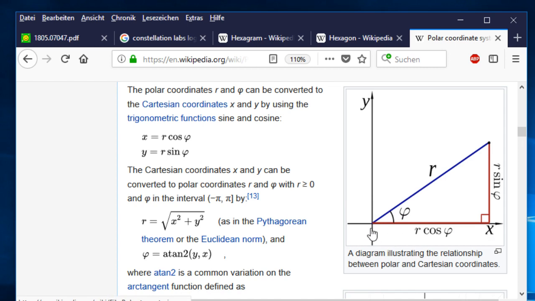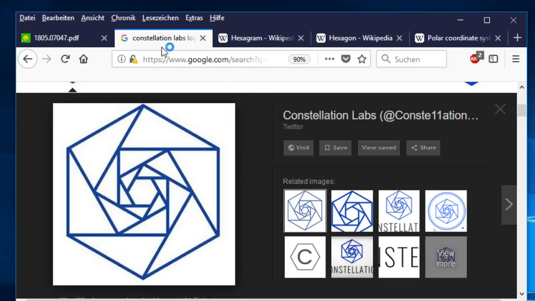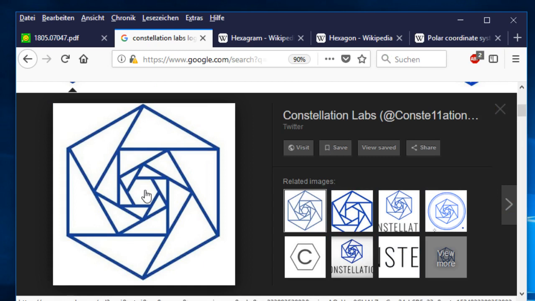By standard conventions, you have the x-axis usually horizontal, and so you would start here. So this is the 0 angle, and the constellation logo just happens to have the sharp corner here, not on this side, not on the math 0 point, but after 90 degrees. So you could say that the outer circle where we're going to start is actually already tilted, at least as far as sine and cosine go. So that's my last remark.